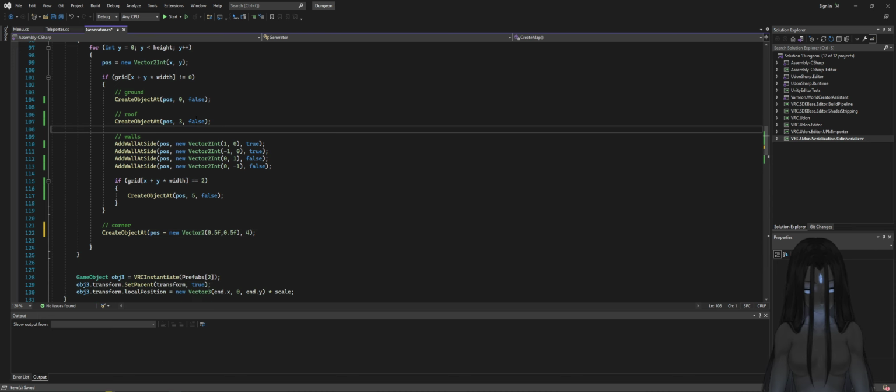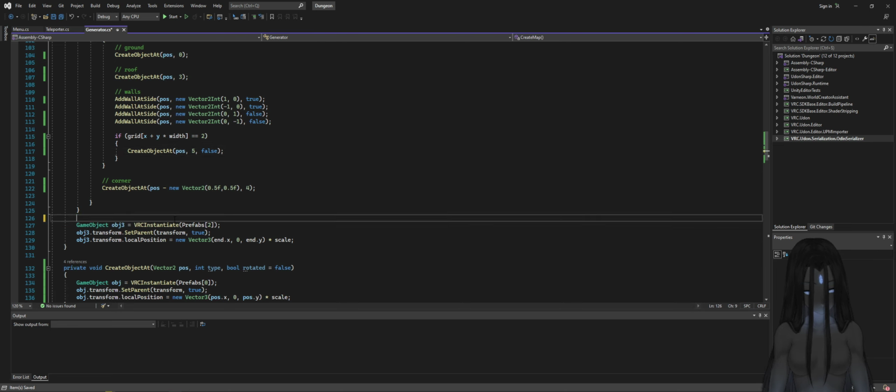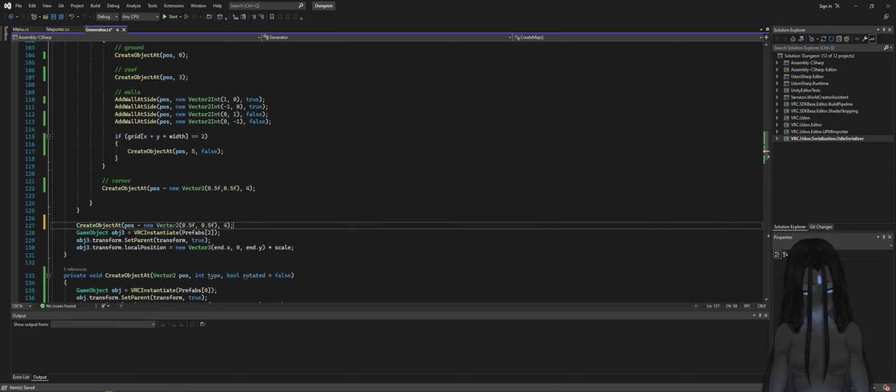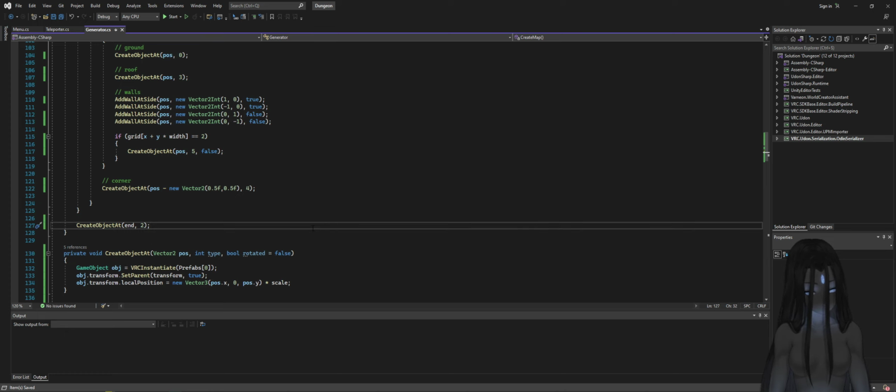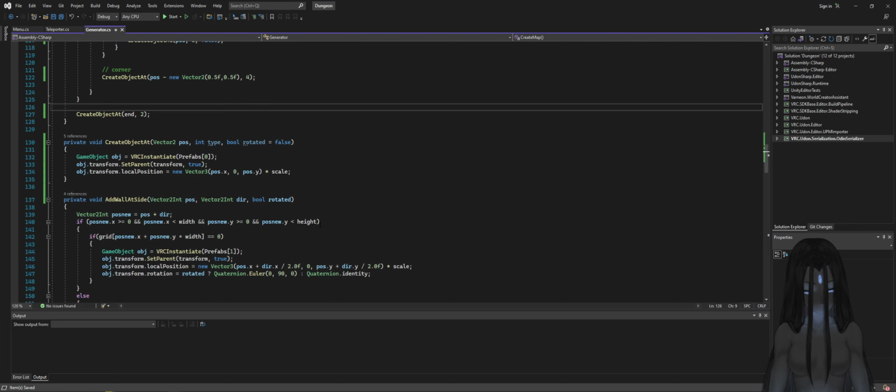And the false we don't need. Okay, it simplifies this code a lot. And that is the 2, perform. And it's at end. This cleans this up already a lot.